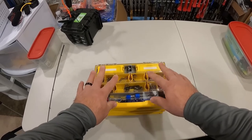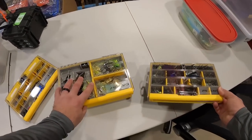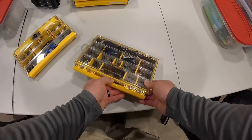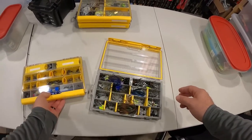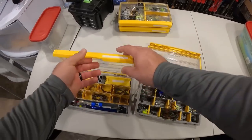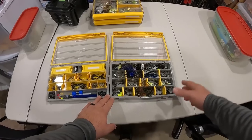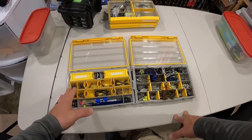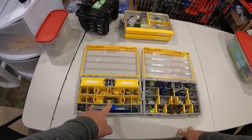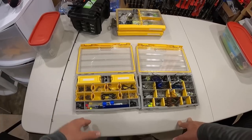All right, fellas, one of the first things I want to do is grab my terminal box and my jig box. Open them up and see exactly what I packed in here as far as jig heads go, skirt colors, hook styles and all that, so I kind of know what baits I'm going to need. So we got some EWG, some round bend offsets. We do have some swim bait hooks in here, so we know we need some swim baits for sure. Some creature baits and worms.